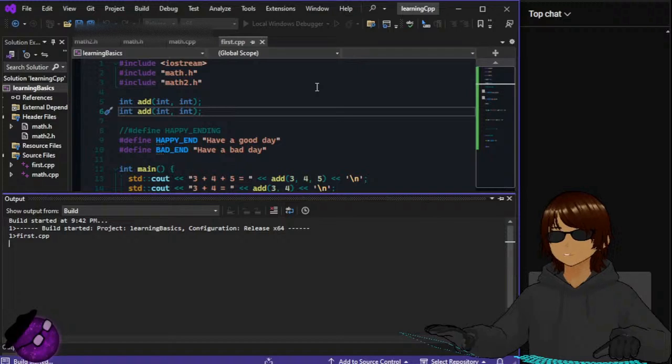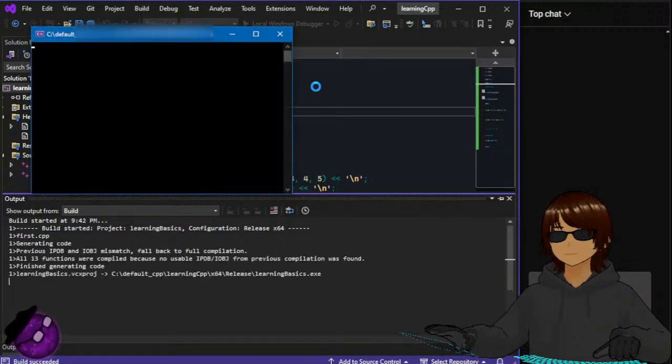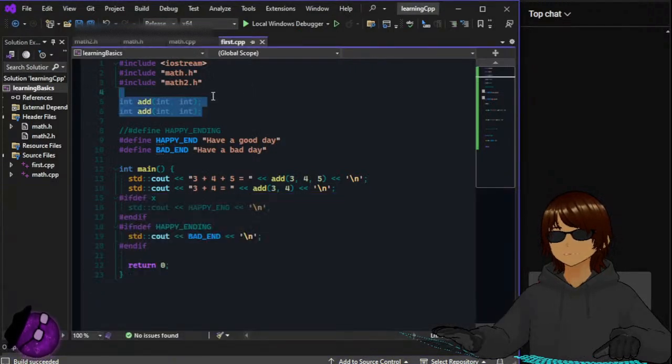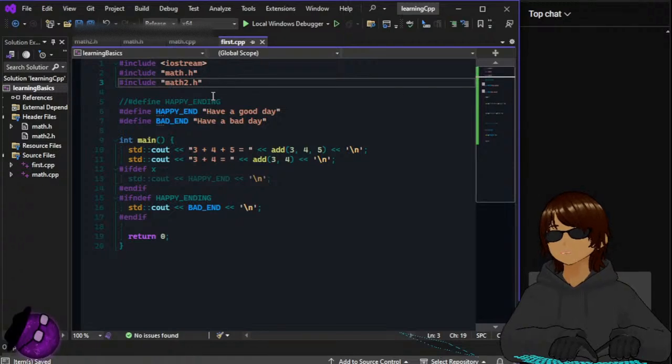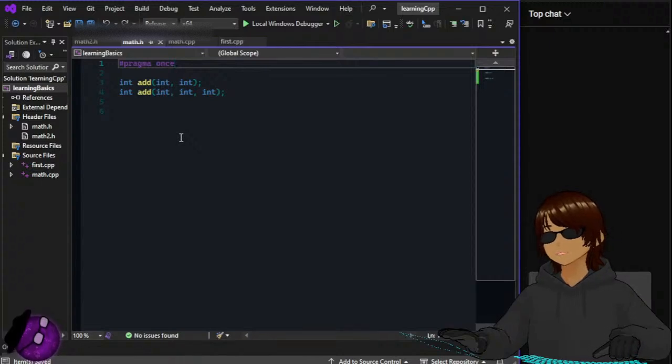I don't think being declared twice causes an error. Yeah, it didn't. But the point is, it is declared twice, and Pragma once would prevent that from happening.